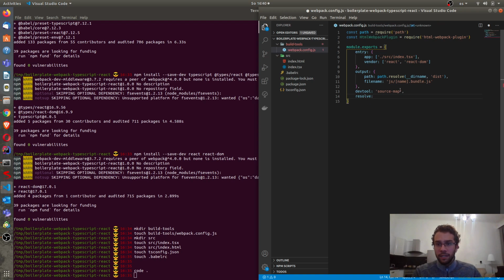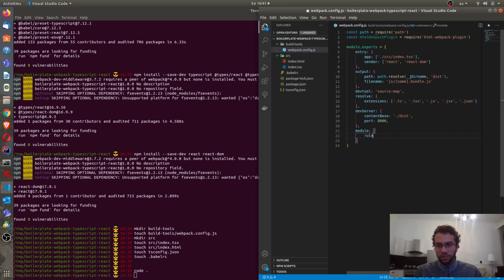Okay, resolve. We will basically want to specify all the files that will be resolved for now. So we want to resolve TypeScript files, TypeScript React files, JavaScript files, and also JavaScript for React files, that means .tsx, and also our JSON files, which basically will be all the files that have data or any configuration. Since we want to have a hot reloading server, which is the webpack-dev-server, we will specify our content base, which should be like this because it's the generation folder, and we will specify a port that will be listening to serve our project.